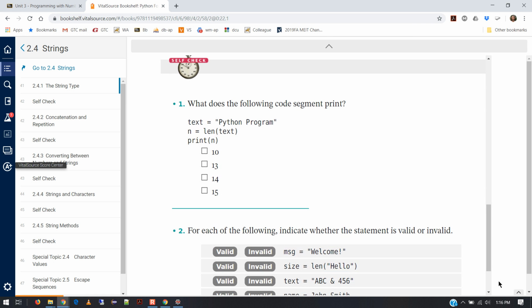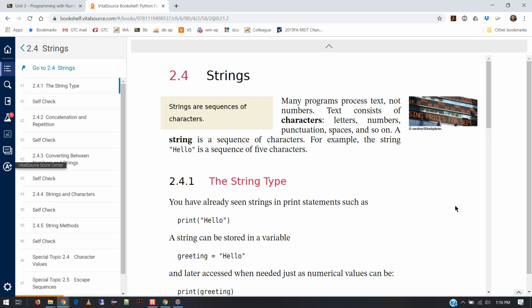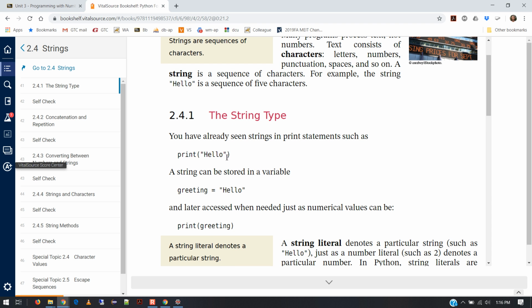So we already learned what strings are, right? Strings are basically just a sequence of characters, and that's what it indicates right here at the top. We started at the beginning of the class doing simple little statements like this, print hello, noticing that we have double quotes inside the parentheses to indicate that it's a string, that we're treating it as a collection of characters. You can also store your strings into a variable and then print that variable. Works the same way, and that's fine. It's a real common technique, actually.